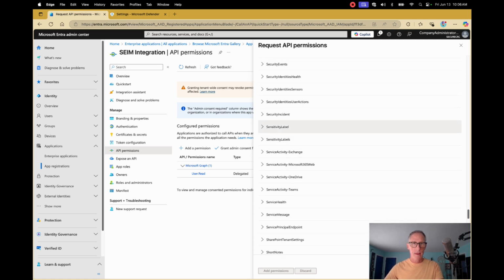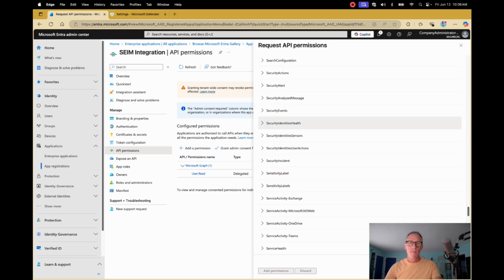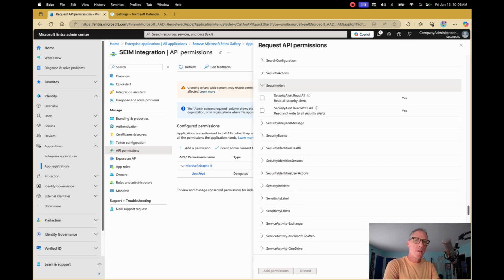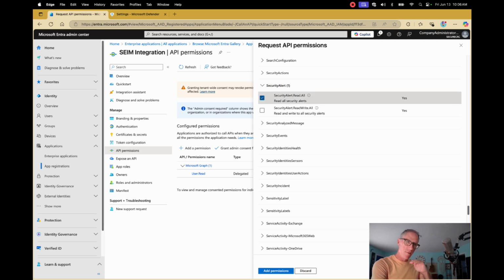Under security. All right. So I have security alerts. Probably want those. And again, remember in Defender, you have alerts, which are the individual "something happened" type of events. Alerts can get correlated and put into incidents using the Defender correlation engine, or you can actually do it yourself. You can move alerts that you think are associated into one incident. Defender does this automatically, but you can also help it out. So you'll want to do alerts probably almost for sure.